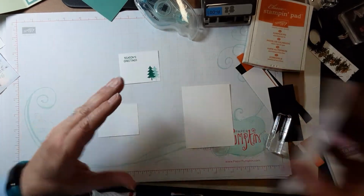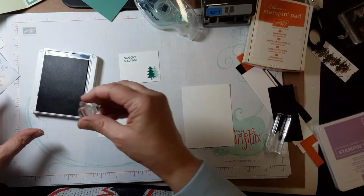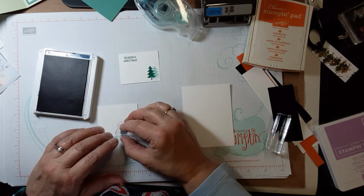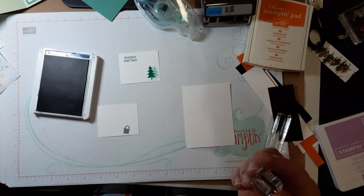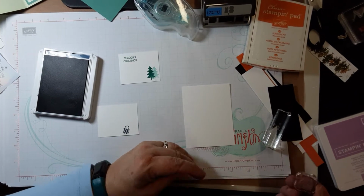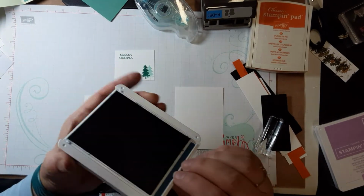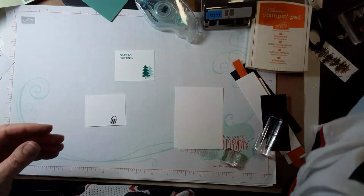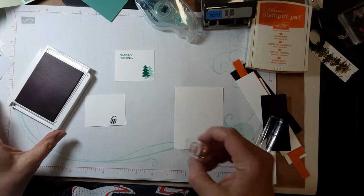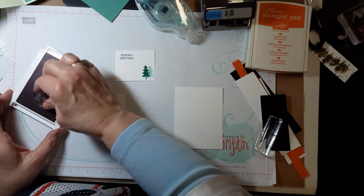All right, and over here we're just gonna stamp a couple of those cute little gift bags. And I will need to clean this in between. So one in Misty Moonlight. Been busy. Those little penguins have been busy shopping. I'll just clean that off over here in the corner. Okay. And then I'll do a little Fresh Freesia. Okay.